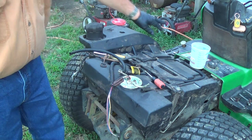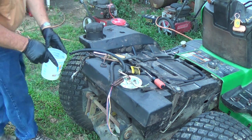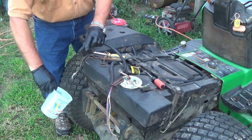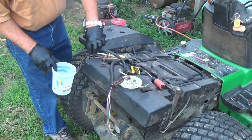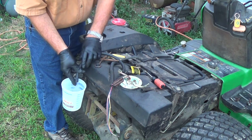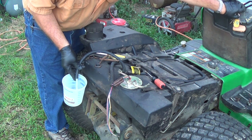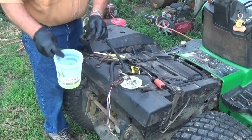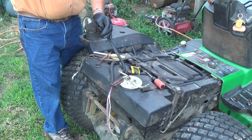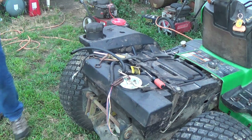The moment of truth. If it fills up this container to 120 milliliters within 3 seconds when you first turn the key on... let me go empty this back over here in my container. Okay, let's take a peek. Are we watching? Would you look at that bad boy? It's at least 100, and my hose was probably empty. I'll bet you. Let me empty that out in my container again.